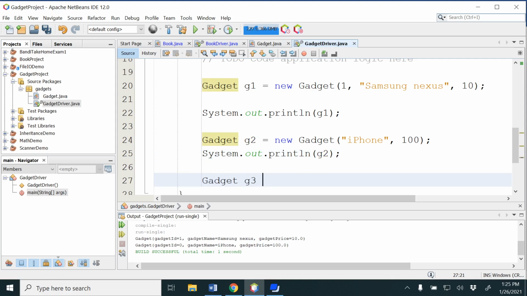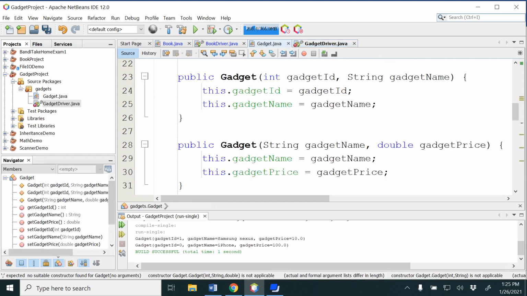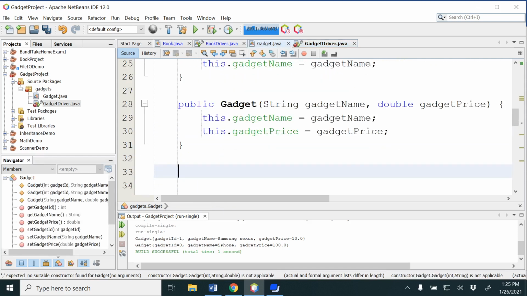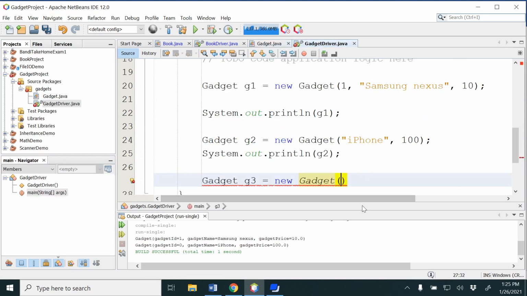Gadget G3 is equal to new Gadget of, and what is our next thing? String, double we wrote, int, String. Int is, let's say, 12, comma, and the name, right?